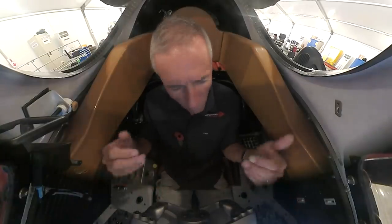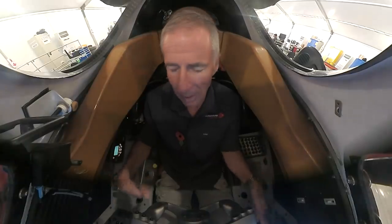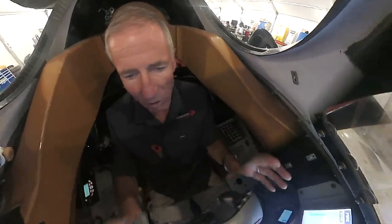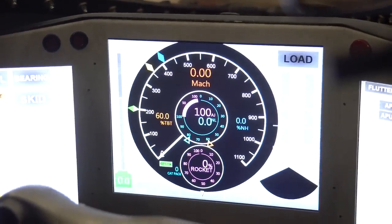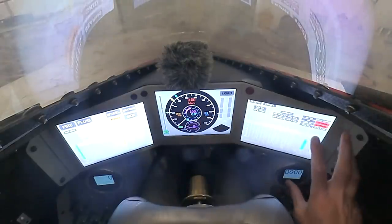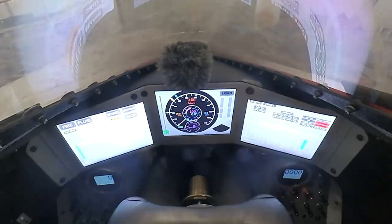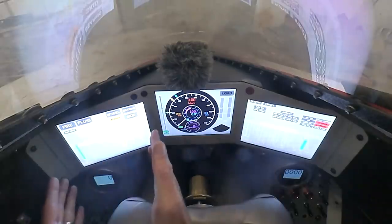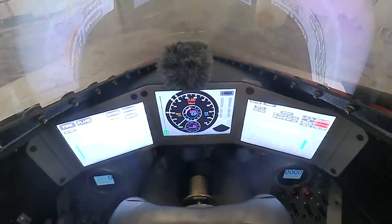Most of my focus, once I've finished setting up all the switches, got all the systems running, checked each thing has come up and we've brought on the jet, the electrics, the hydraulics etc. — once everything's running, focus then very much on the screen. The centre screen is the performance screen: the big speedo with all of the distances, speed, time and engine power in the centre. Right hand side is the power systems, jet engine etc. And left as I've already mentioned is all the slowing down systems. So it's very much a start on the right hand side of the cockpit, start the engine up, look at the engine instruments, focus on the centre screen while we're running, then the left hand screen as we're slowing down for things like brake temperatures and monitoring the left hand side systems.